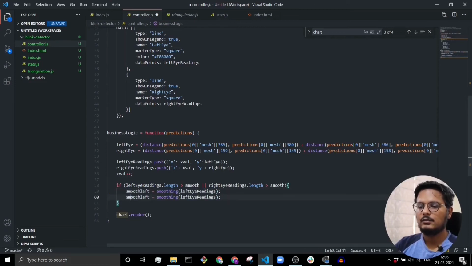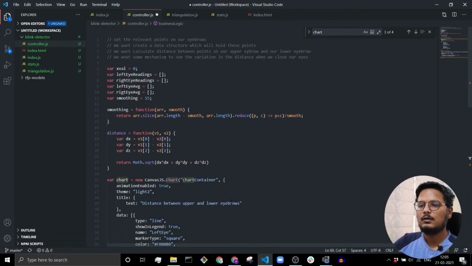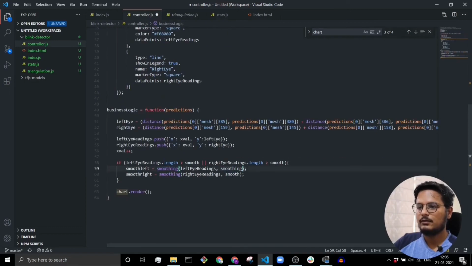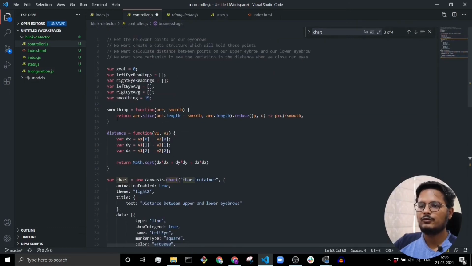and we will pass the smoothing number here as well. So this variable is called smoothing, which is a conflict because we have two variables called smoothing.